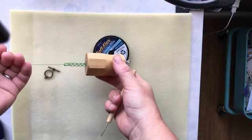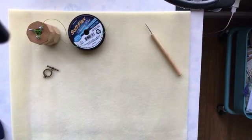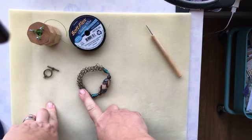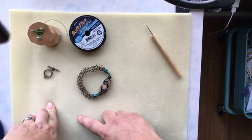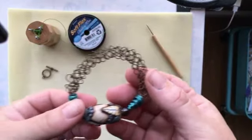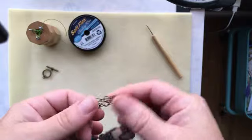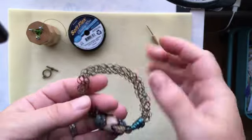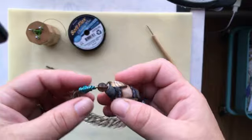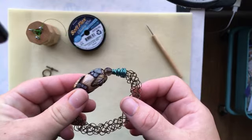So I have a little piece here that I got started before the show so I can show you how to finish it off. And an example of some that I'm talking about is this design here that was knitted with Softflex beading wire in the antique brass color. There's a few different styles you can do with knitting the wire. This is done in style number 1 with just one strand of beading wire. No beads on this one at all, on the inside or on the outside. That's just the wire, and then I've got a focal bead here. And these are the messy cones that I was talking about. So this one is done in the Softflex craft wire, 20 gauge, peacock color for this particular design.